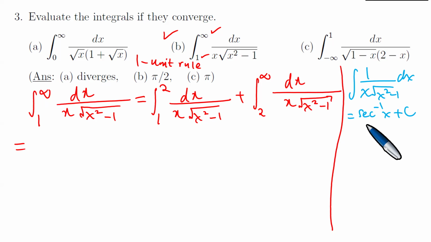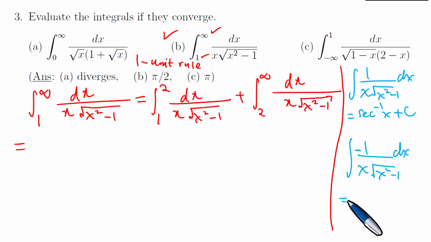I wanted to say this. There are two of these, but there's this one here and also this one. 1 over x squared minus 1. If there's a negative here, we then say it is arc of the cosecant of x plus c. So now we're going to use these two formulas because we know this particular integral here. Then we're going to do the limit as epsilon approaches 0 from the right.